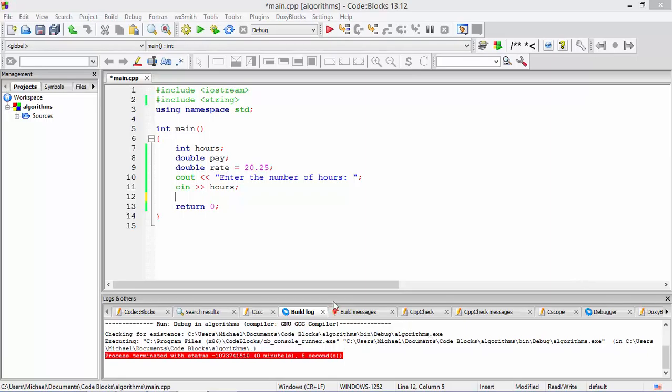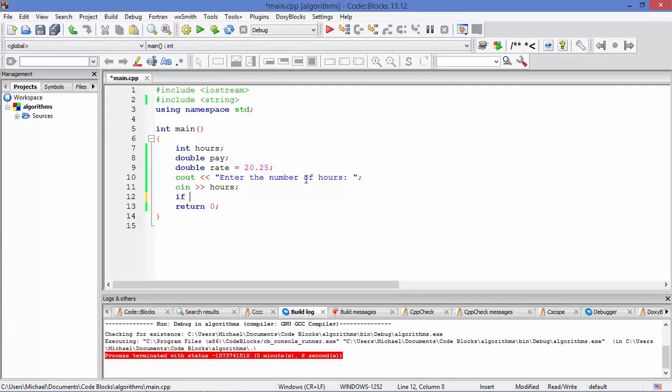We have our payroll program that we've already started, and we might put a further restriction on overtime pay by saying that we only pay overtime to people who make $20 an hour or less. If you make over $20 an hour, then you don't get overtime. You may be considered management at that point. So the way we can do that is we can say if, so let's go back.